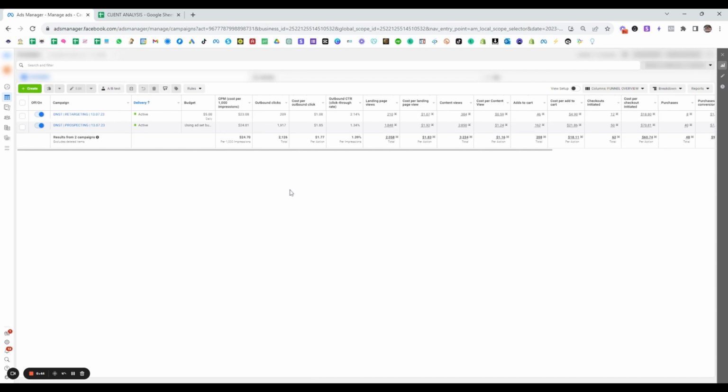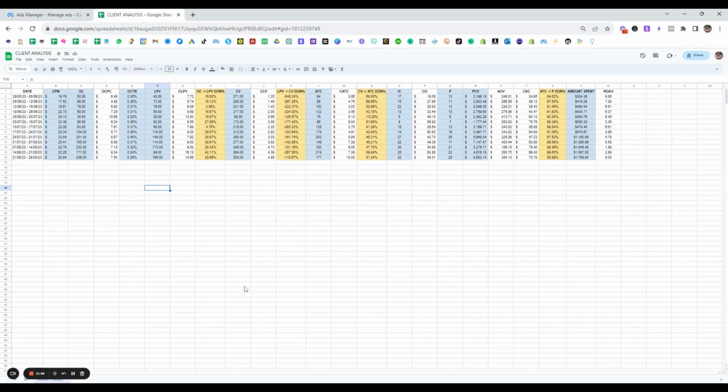Very simple. Once you've done that, you want to go over to Google Sheets and create a Google Sheet that basically copies all that information into here. Now, if your ad spend is 1,000 per day, you want to make sure you're tracking daily. If it's a couple of hundred a day, just track weekly. It doesn't really matter. It just depends on the amount spent. So just analyze the type of client you've got, look at the data, and go, okay, is it worth doing weekly or is it worth doing daily?